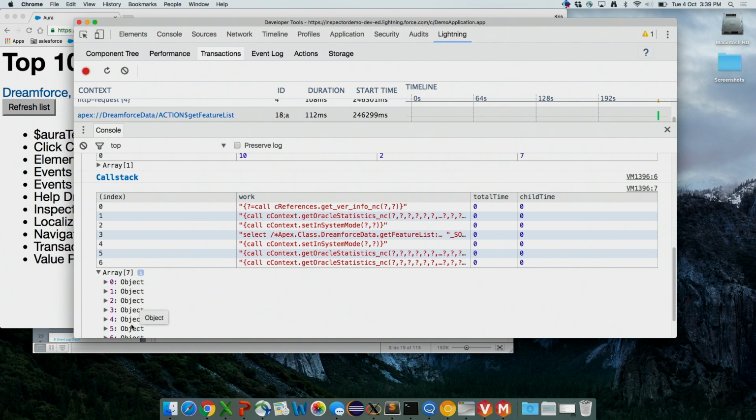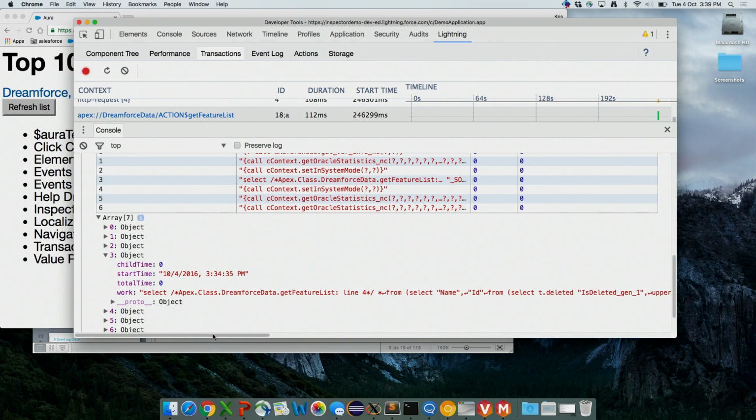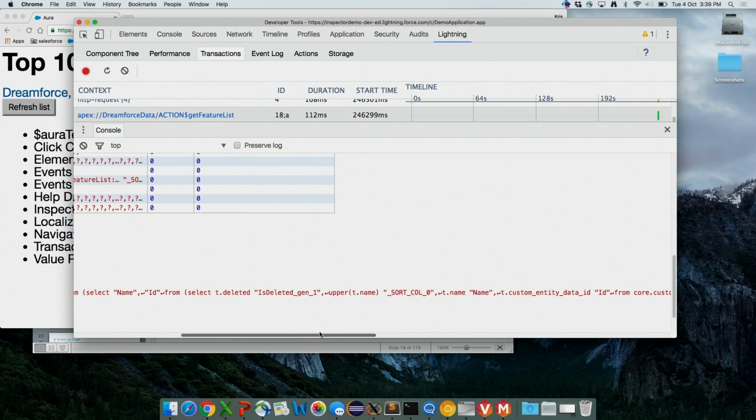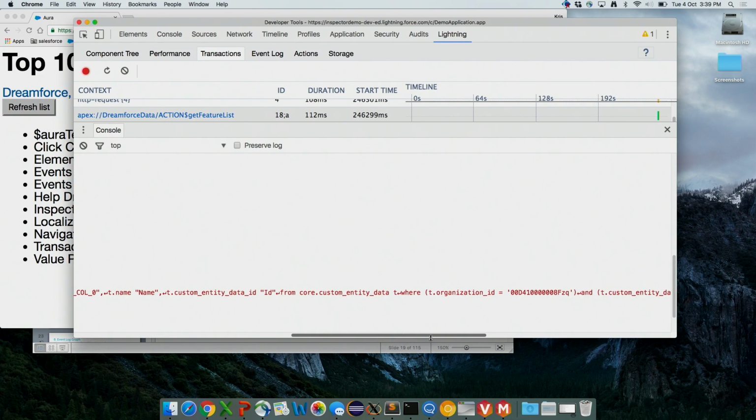It looks like number 3 here is my Apex Siri call. You can see that it's got all this information in here. Eventually, this will make its way visualized into the inspector itself. We're kind of cheating to use some console tools and APIs just to get it to you as quick as possible.